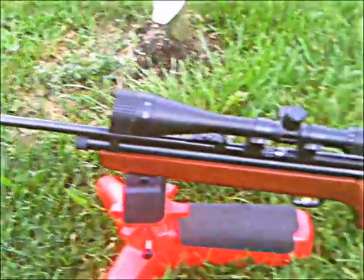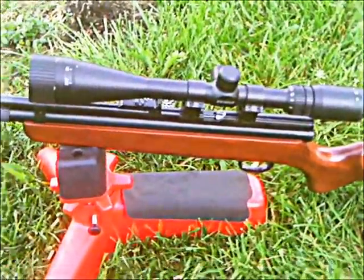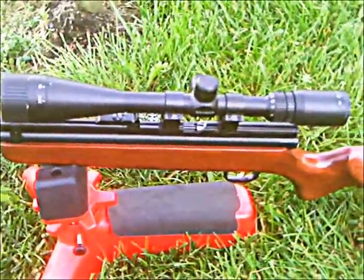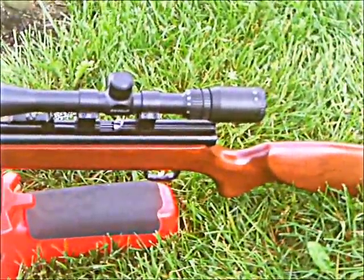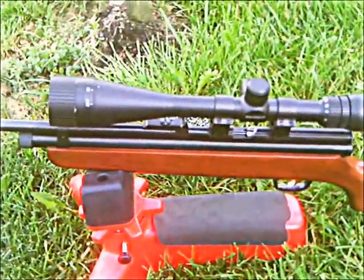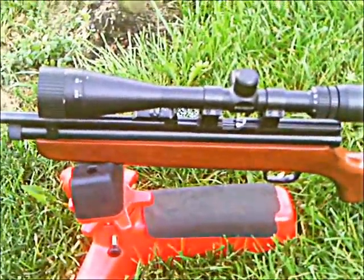This is my own custom QB78. Got it at Archer Air Guns for $220. I have every upgrade part you can get at Archer Air Guns, except the degassing key, which you use after you've shot your CO2 to the point that it's affecting performance.